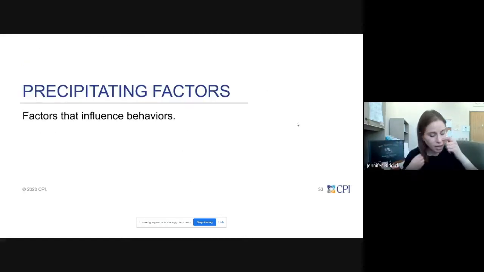With that same thing, our students might also experience precipitating factors that influence their behavior. Precipitating factors is the terminology from CPI. Some of you may have also heard previously the term setting events, which is what this same concept is called within applied behavior analysis. These are things that may not have occurred immediately preceding the behavior, but may have occurred in the more distal past, but that affect the behaviors that occur today, and are very similar to some of the factors that we saw in the last slide.